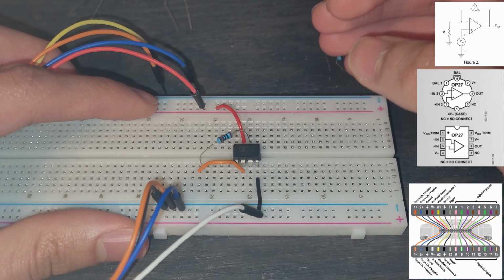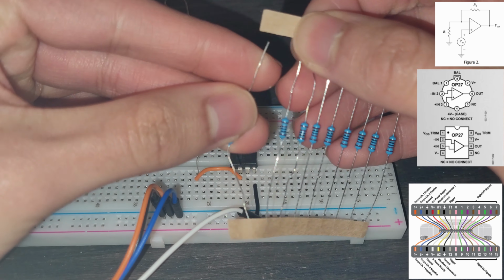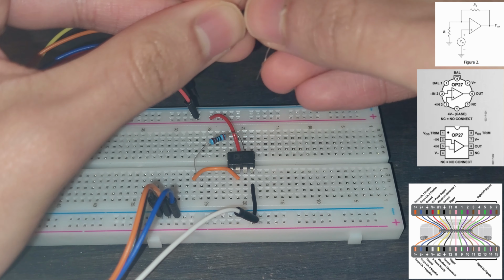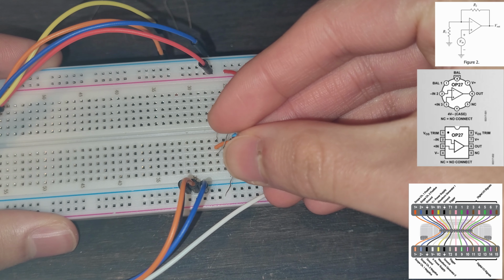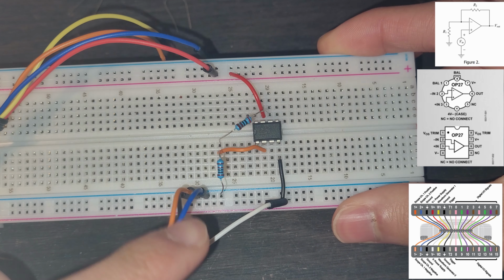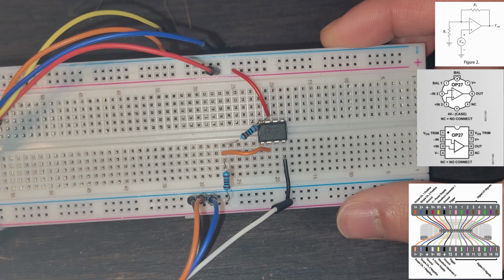And now we have our R1. So our R1 is going to go to ground. We're going to grab a 1 kilo ohm resistor. We're going to pull this out of here. And then we are going to put it in the same column as our node. So we can see that both resistors are in the same column as our node. And then we're going to put it in the ground, which is our negative rail right here. And so it's going to look like that. And that is our circuit so far.